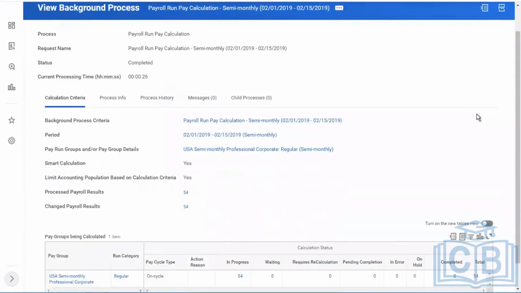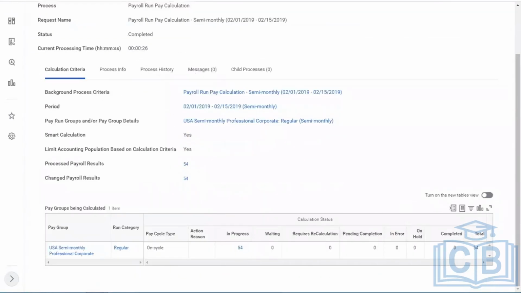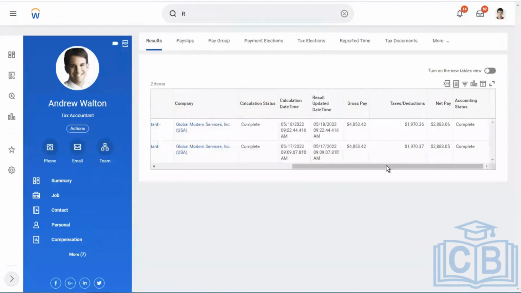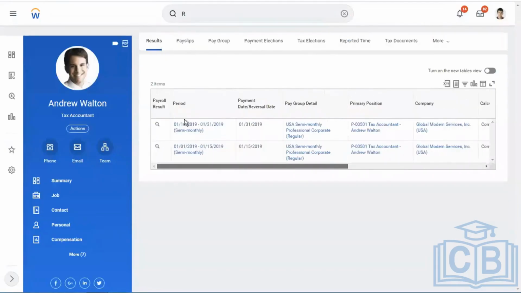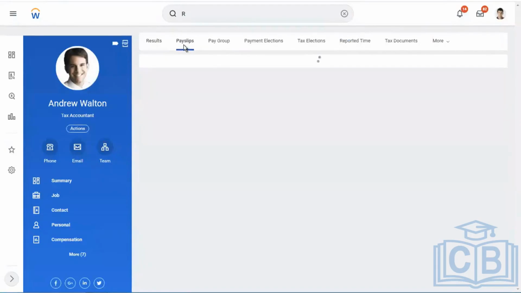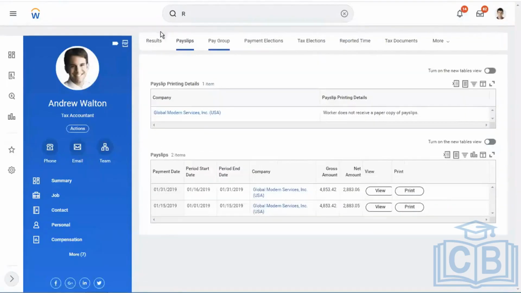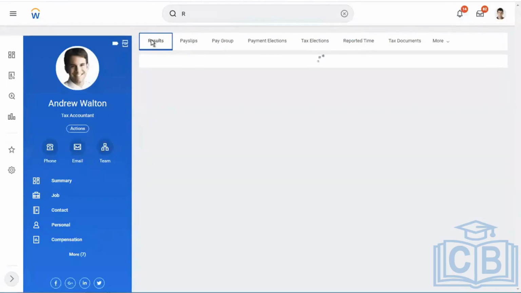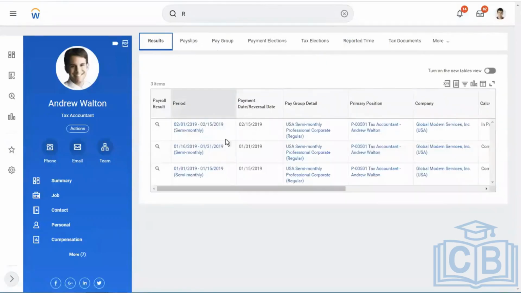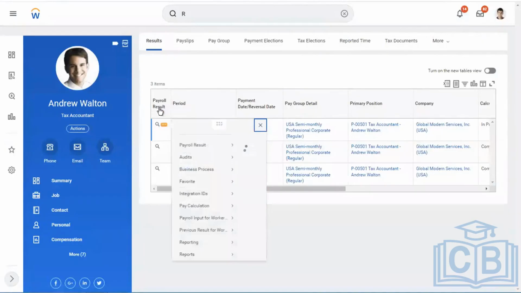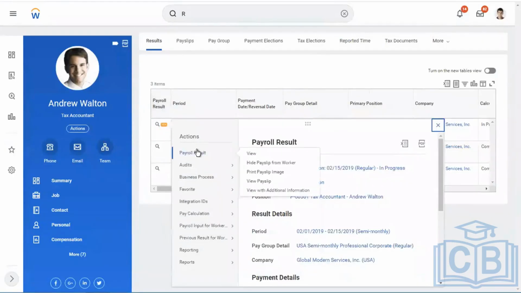Any error? Go to this person. Now we should have one more row here. Let me refresh, just select anywhere in the page. 3 rows. We go to his payslip, the reductions of the pay result. Pay result, view payslip.